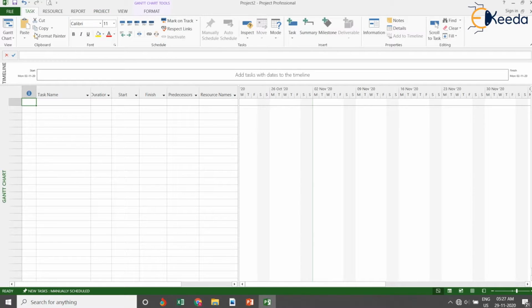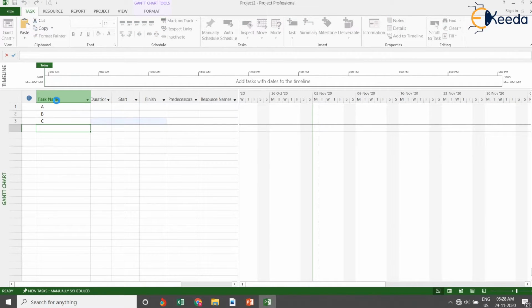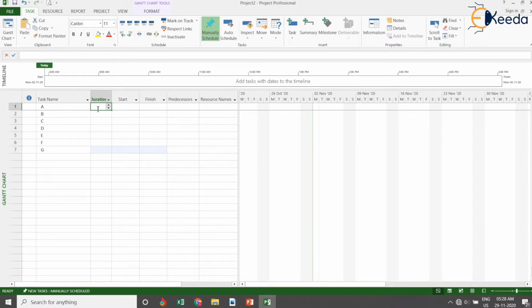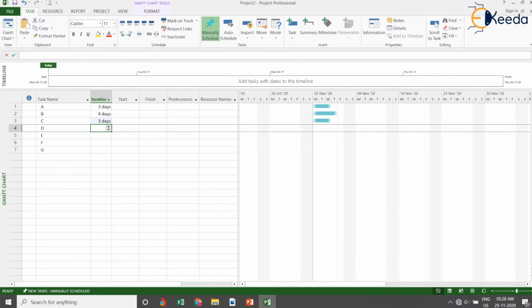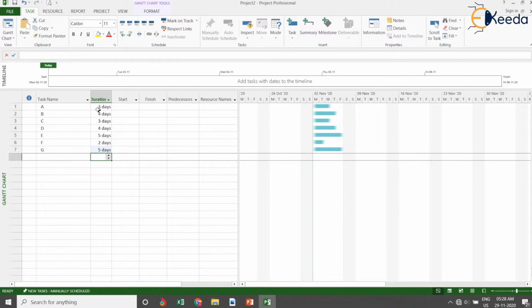Let us now go to the task view and try to enter all the task names that we have seen in the network. There were 7 tasks, namely A, B, C, D, E, F, G. The duration for each of them were 3, 4, 3, 4, 5, 2, 5 days.